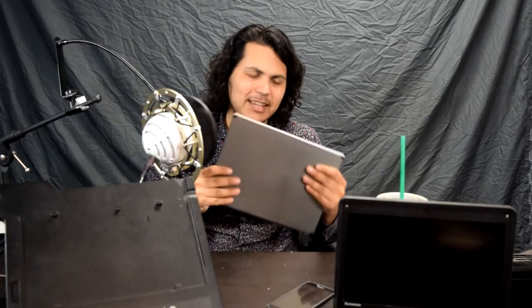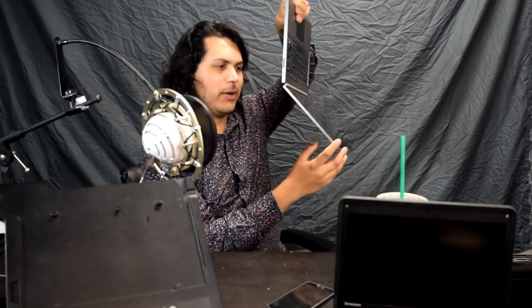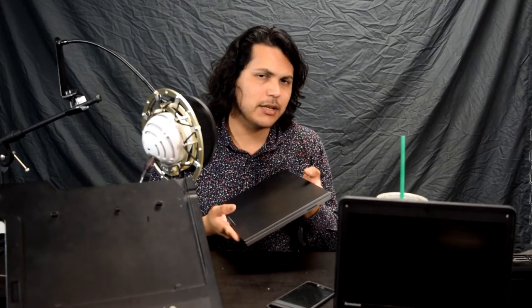This machine is super solid, although it is an aluminum body. It doesn't open all the way. This is as far as it goes. If you go anywhere past that, you crack it. On most of the websites that I use, I have to zoom in at 150%, so I'm gonna have to zoom in more. I run this at native resolution.